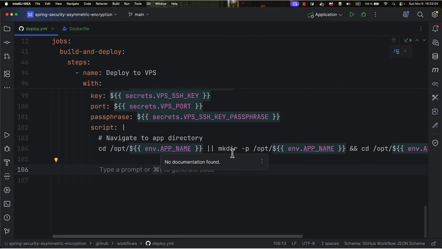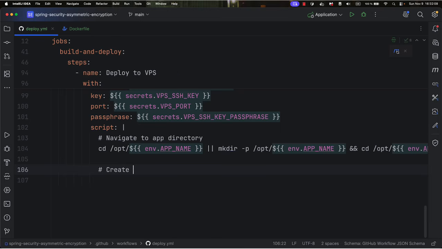All right, so the next step, let's create our .env file from secrets. This is very important. So how to create that? We can use the cat command, and then the file name is .env, and then EOF, like space EOF, and once you are done, make sure you have this EOF at the end as well, and in between you can type the rest of the contents.